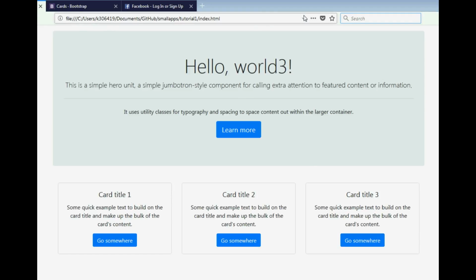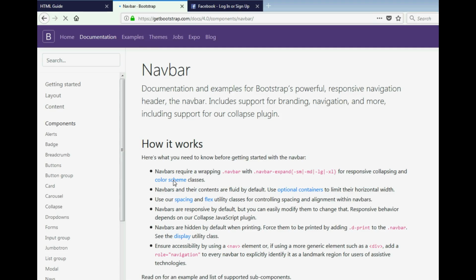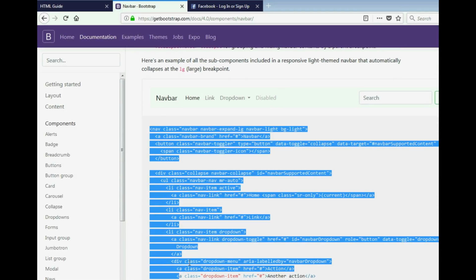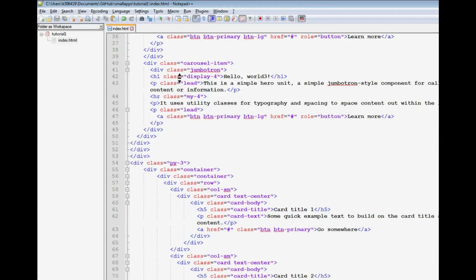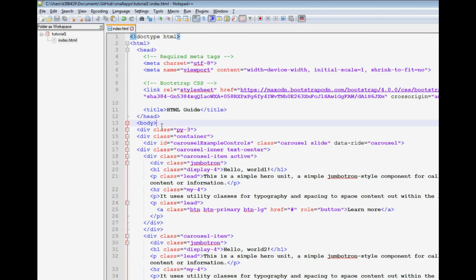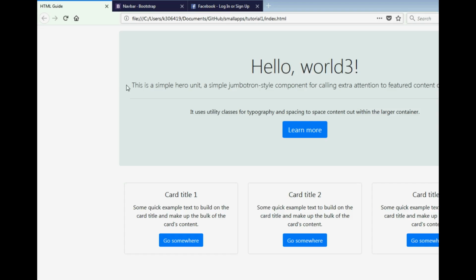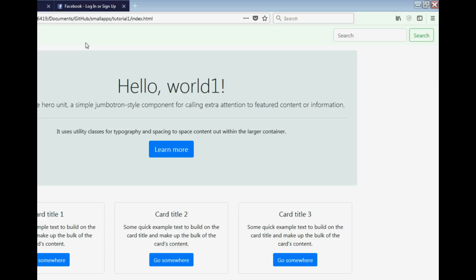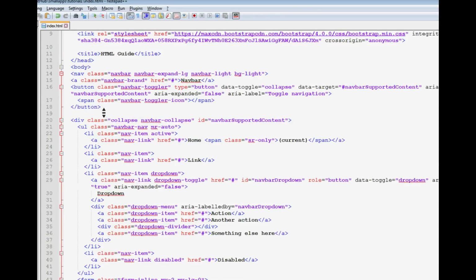I kind of forgot to put the navigation at the top. Bootstrap has very good navbars as well, so you can quickly go through the navbar. For example, this type of navigation I want to put at the top. So I will copy the code, and I will go here. I want to put it right after the body, right at the very top of the page. Hit Control S, come to my page again, hit refresh. It's not in the container, that's why it's hitting the edges of my browser screen. I want to put a container around it.